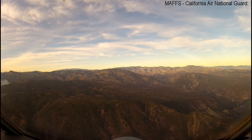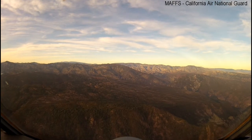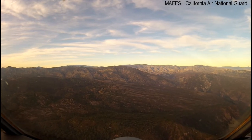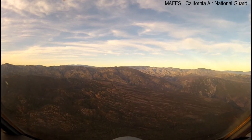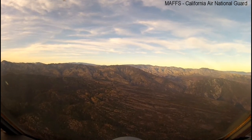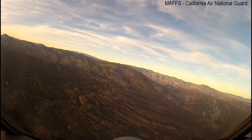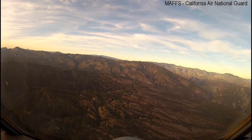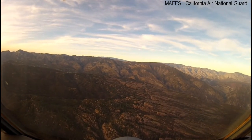Bravo two eight, Thomas air attack. Air attack is one able. I've got a few seconds. 944 off of McClellan, ETA 1642. 747. Ready to go. Start turning final. 130 knots, starting our descent. 130 knots then descent. Start it up on the slightly retardant-covered null and we're going to take it through that little rocky valley and then exit it out over all the black and the smoke.